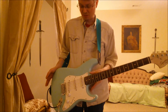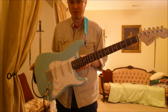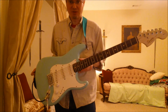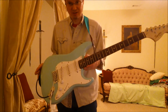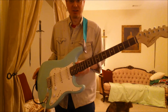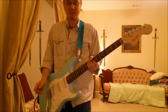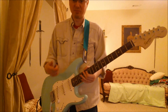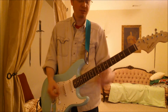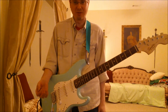I've used it on a lot of recordings. Most recently, this guitar played the part of Christine on my Phantom of the Opera video, which I put a lot of work into, and I think it's pretty awesome. And you can hear this guitar go from clean to progressively dirty, and by the end of the song, the gain is on 9 or 10, maxed out, which is even more than I was playing on the V, which played the part of the Phantom. So, check that out. It's only got like 30 views and whatever.